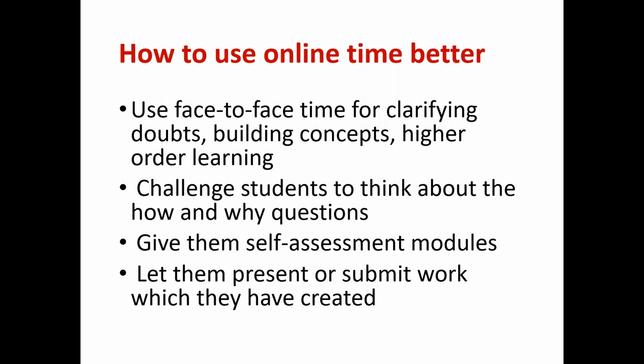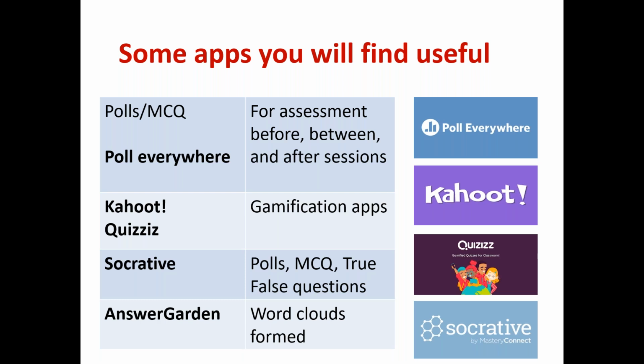Now, the questions that you ask make a huge difference. If you ask them questions which require them to regurgitate, they will have surface learning. But if you ask them about mechanisms, how something happens, why something happens, then it makes a difference. Give them self-assessment modules, or a list of questions which they do afterwards, which tests their own understanding. Tell them to present or submit work which they have created, which is very satisfying for the learner, that my work is appreciated and is being seen by other students as well. And the same rules which apply in the classroom, where you appreciate the learner and give them feedback, all make a difference.